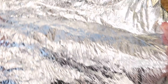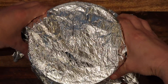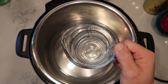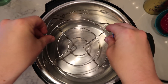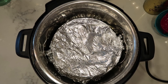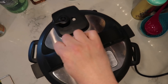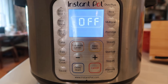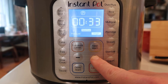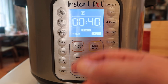We are ready to bake this baby. Cover the top of the pan with foil, giving it a little bit of extra room up there and pulling it around the sides. Now go to the Instant Pot and add in two cups of water, rest in the trivet, and place the springform pan inside. Now put the lid on, secure it, make sure you're in the sealing position, and come down to the control panel and hit the pressure cook or manual button depending on your model. Cook for 40 minutes at high pressure — adjust using the plus or minus buttons or the knob depending on your model.